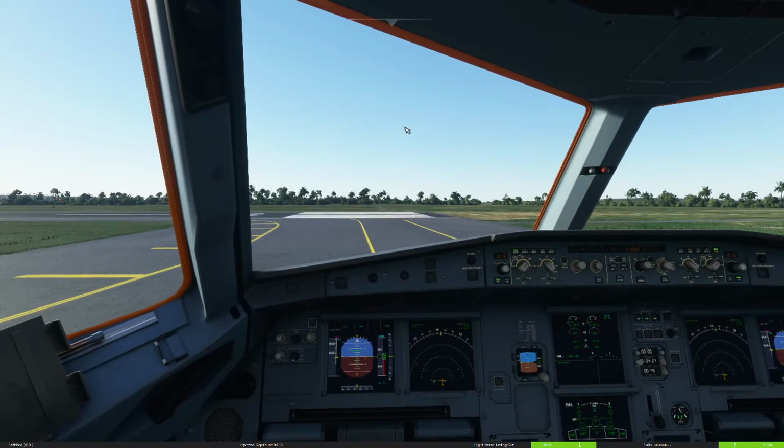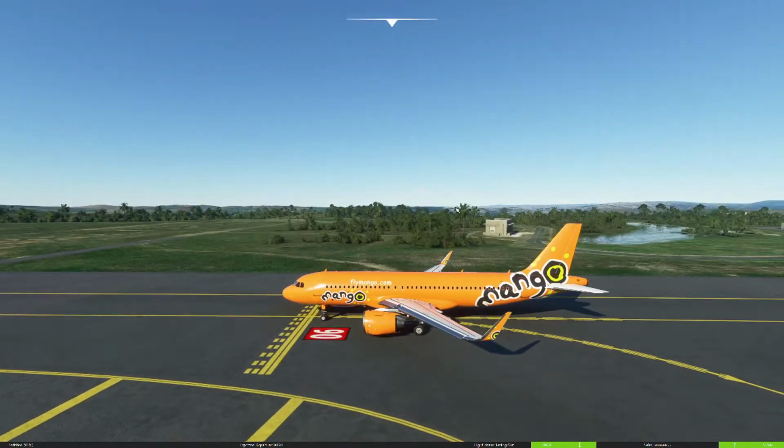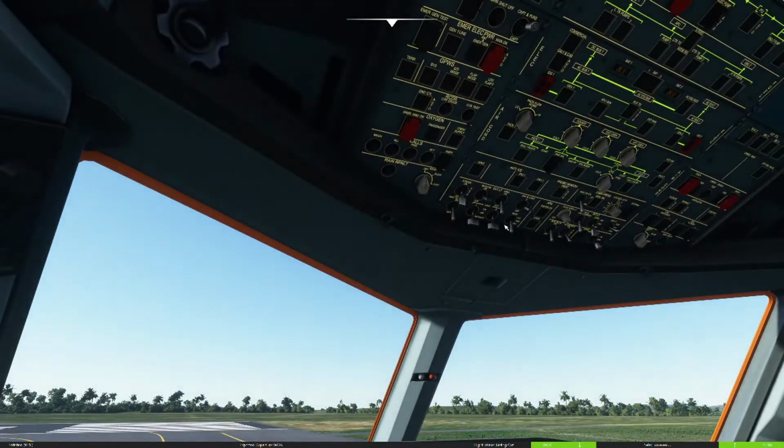So we are parked at Foreshore. Nice. Oh, sorry, I did not turn on taxi lights. Landing lights are on. Strobe lights auto. And wing light we do not need, and seatbelt sign is on.